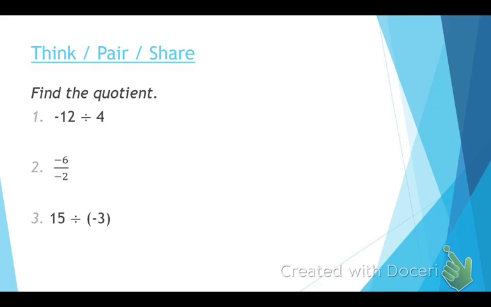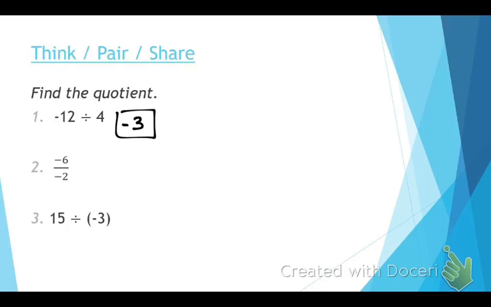I have 3 final problems here which are similar to our lesson today. Find the quotient. I want you guys to do these 3 problems on your own. All right, let's see how we did. Just the girls. What is negative 12 divided by 4? Negative 3. The next one, boys, what does the problem ask me? I want you to read me what the original problem says. Negative 6 divided by negative 2. Very good. That fraction bar means divided by. So, boys, what is negative 6 divided by negative 2?